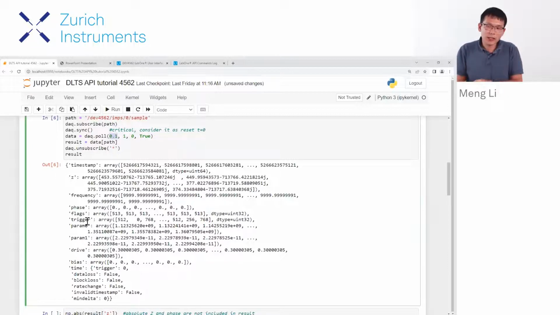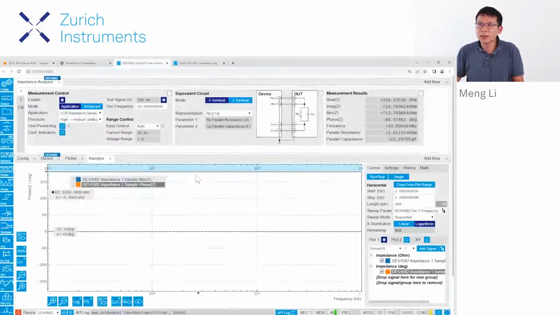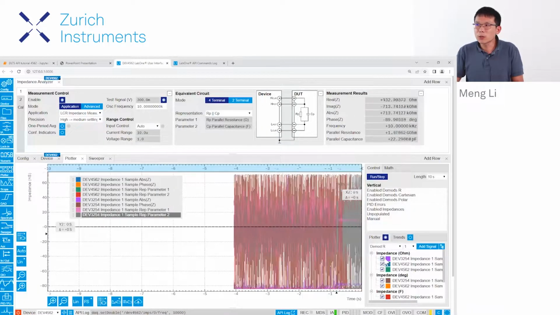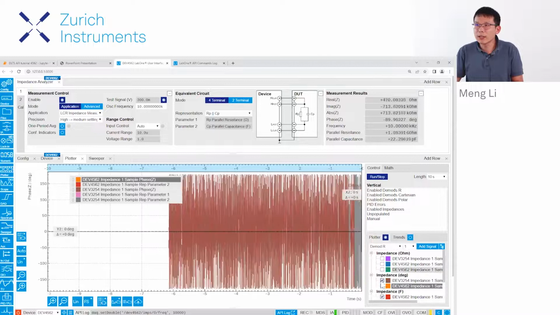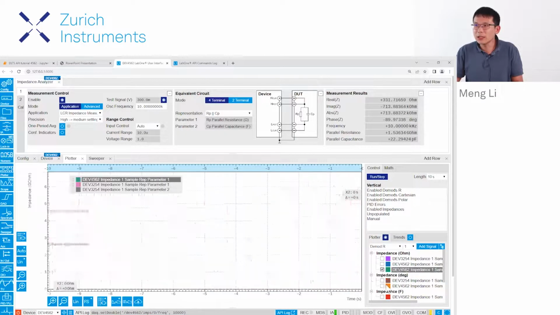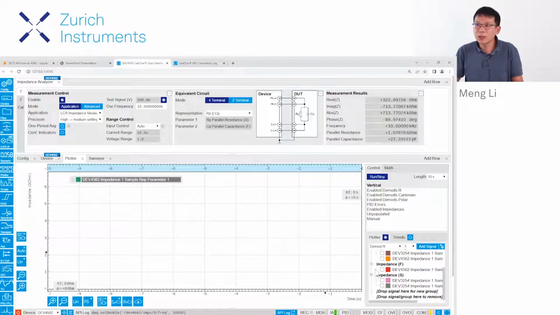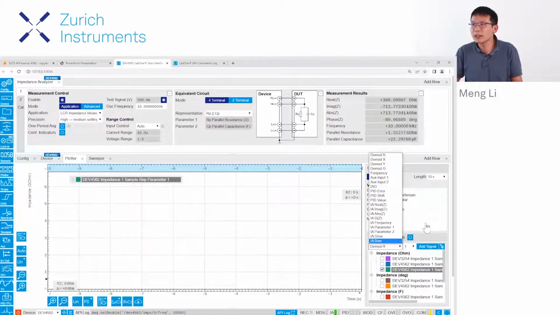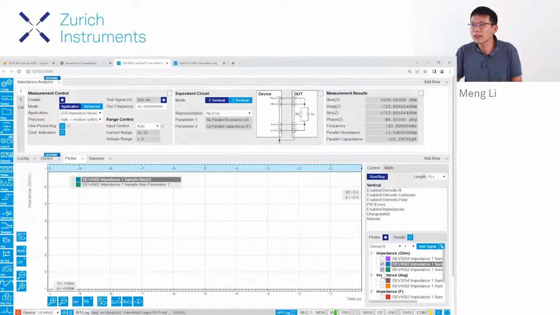This is not the plotter I get in the graphical user interface, right? The GUI actually gives me something like this. In the plotter tab, what you will see is, for example, I get some impedance value. In this case, let me just remove all the other duplicates. So if I have some resistance value, let me add it here from the enabled impedance, and under this one, I guess that's the impedance we want. And let's try to set it from here.